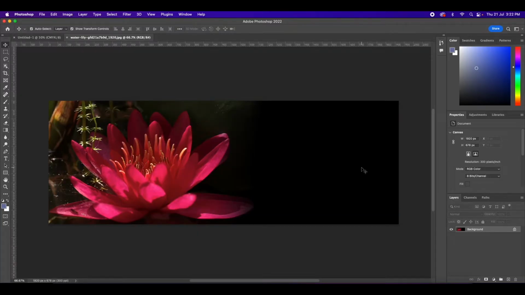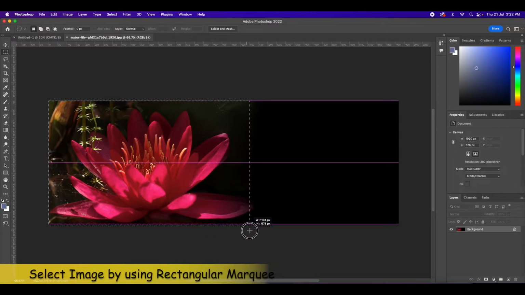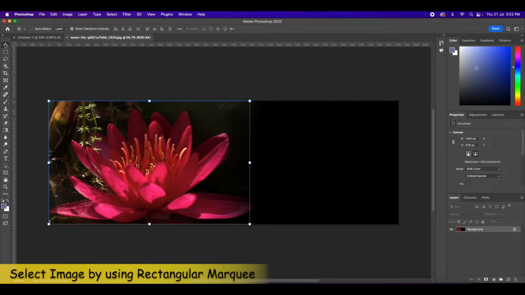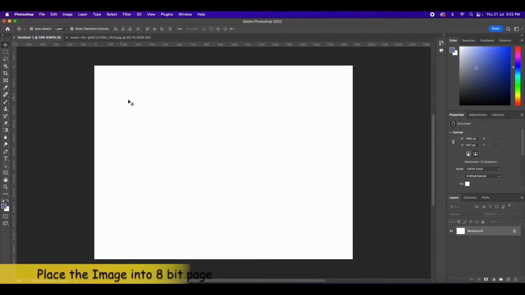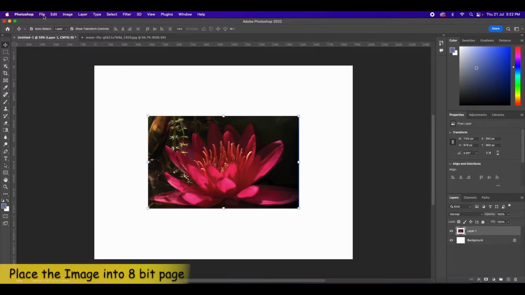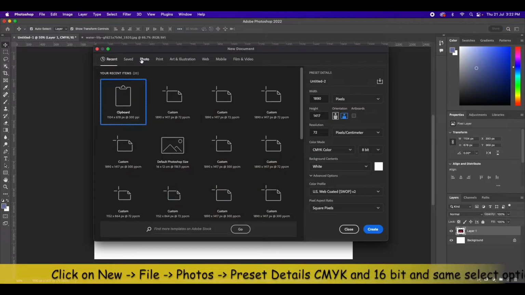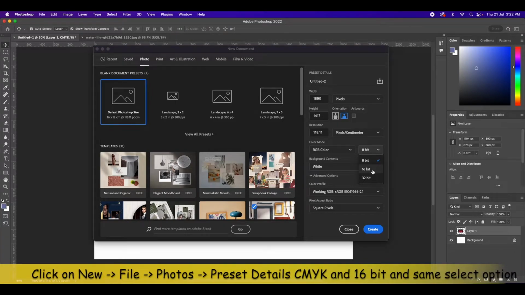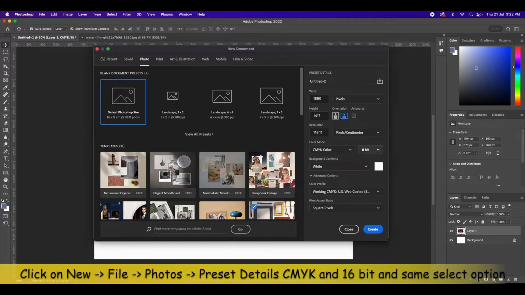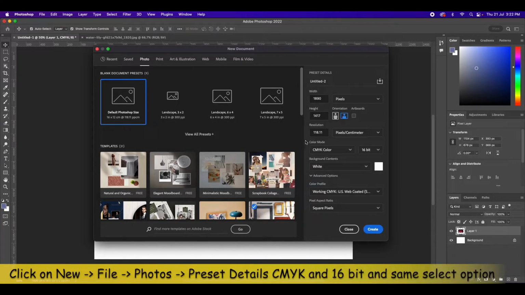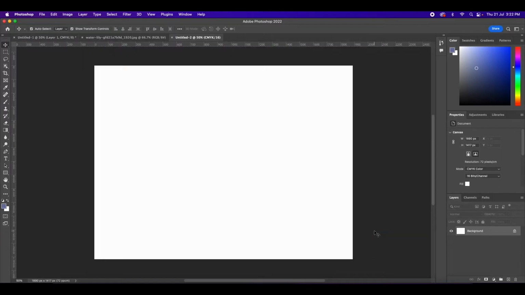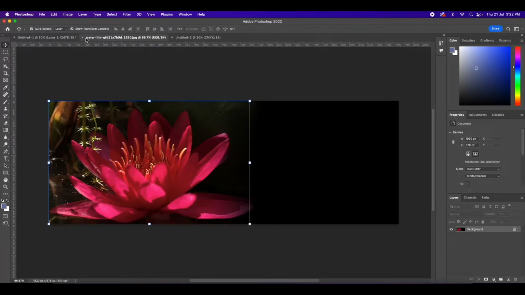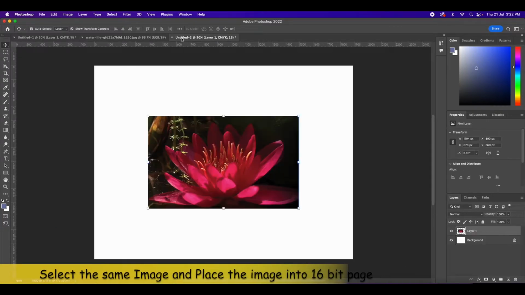Okay, we had opened this image, and I'm going to select this image and copy, paste, and now again new document, photos, here pixels, CMYK 16 bit, and resolution 72, and create. Copy, paste.